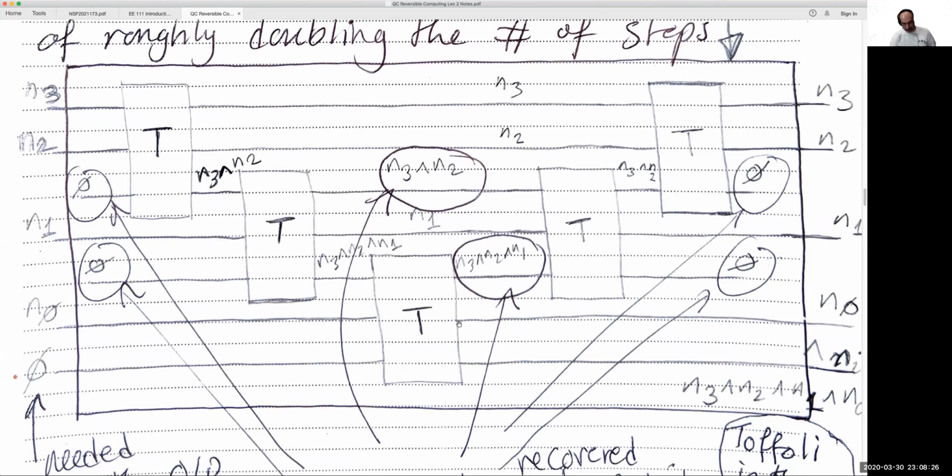We are not touching it. This is generating N0. We are not touching it. This is N3, N2, N1 all ANDed. We take the output of this, which is really here, and feed it into another Toffoli gate, right? And lo and behold, what is the inverse of a Toffoli gate? The inverse of a Toffoli gate is another Toffoli gate. You take the outputs and make them the input to a Toffoli gate. The output will be the original input of the Toffoli gate.